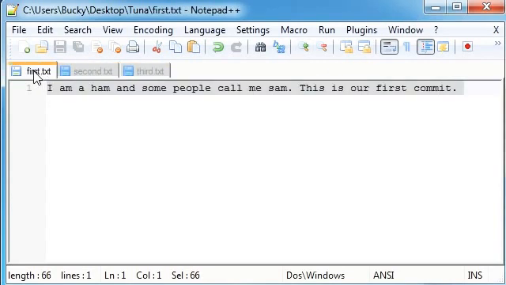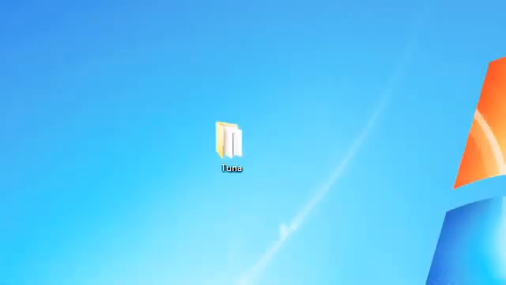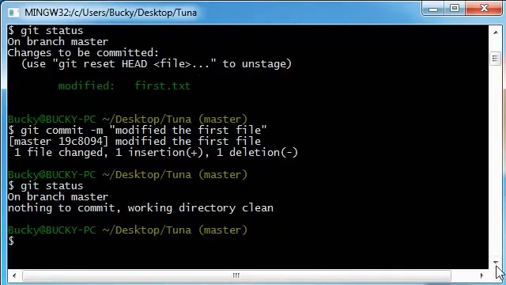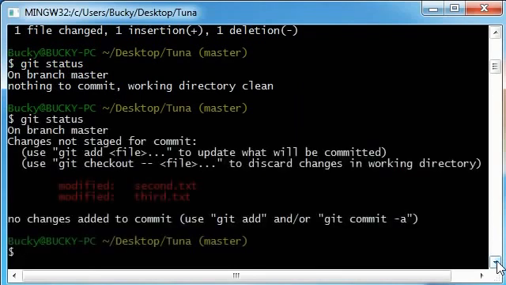So of course, right now we just edited the second and third. So now let me scroll down right here and type git status and hit enter, and it says, Bucky, you modified second and third. Basically, the files second and third on your computer are different than the ones in the repository.